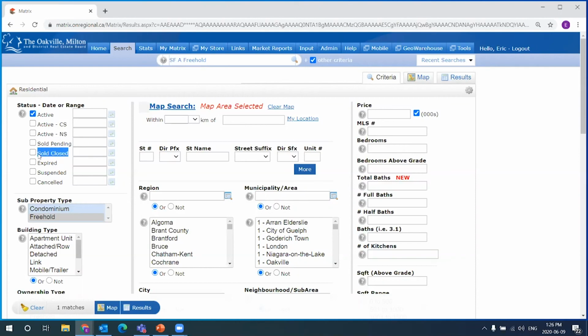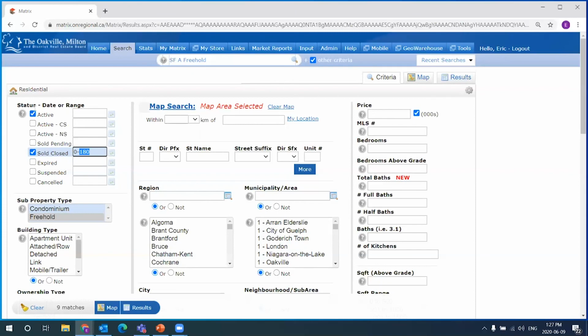But most of all, our comparables are going to be properties that sold in the market recently. What this is showing us, if I select sold closed here, is any property that went to the closed status in the last 6 months or the last 180 days. So from today's date to 180 days back.